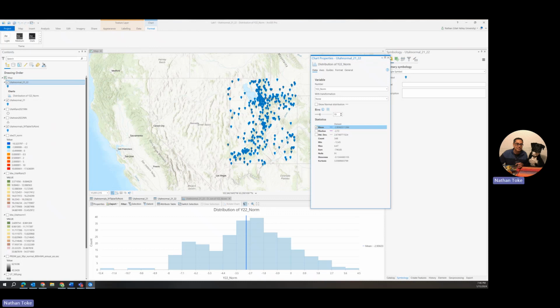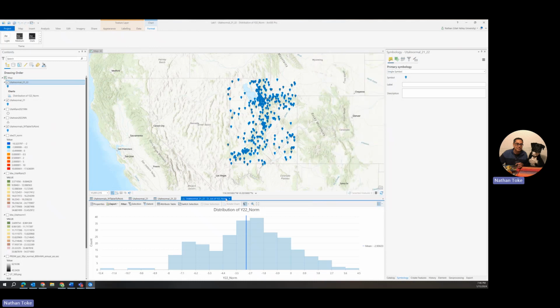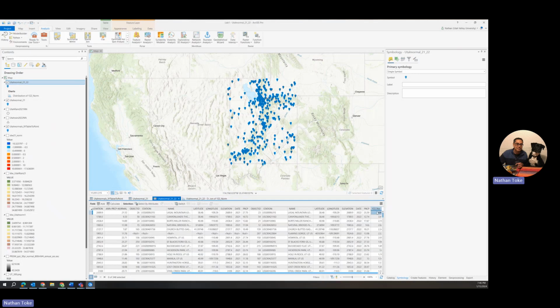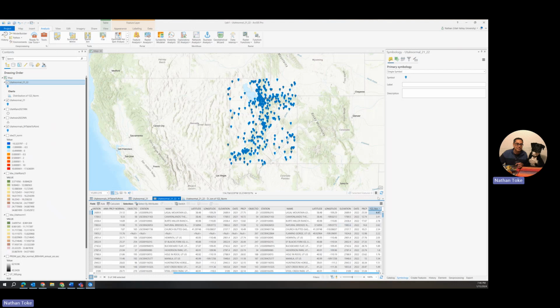Okay, so you can do this same thing, right? You could save this graphically. You could color these features according to that value that you just calculated to show where it was above and below normal. That would be another way to quantitatively and visually compare this.